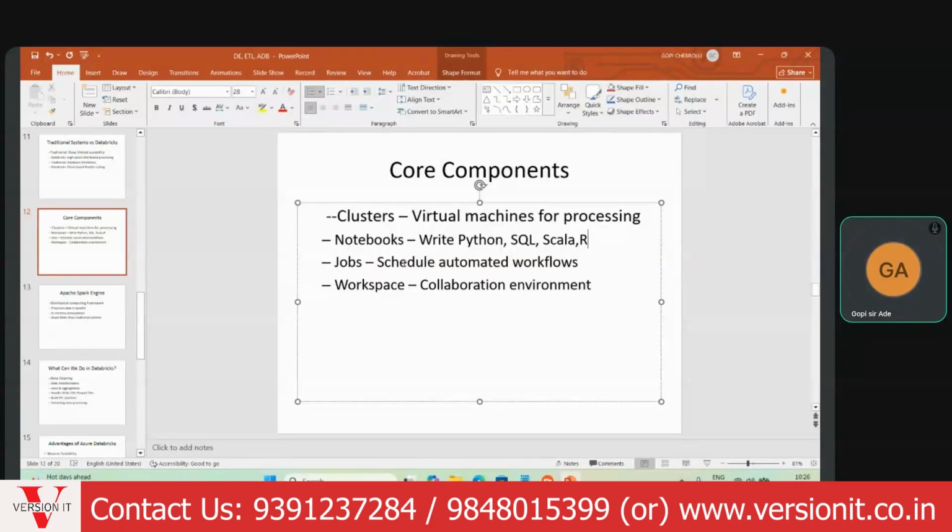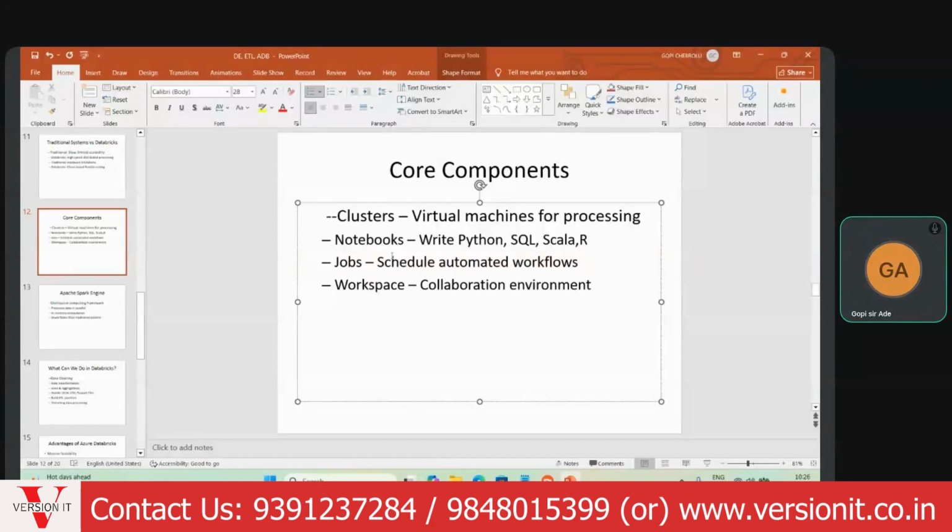So what are jobs? Jobs are for ETL: you have created one ETL workload, and you don't want to run it manually, you want to automate it. How can we automate? We can create a job. A job means extraction in the first notebook, transformation in the second notebook, loading in the third notebook. Altogether we keep them inside a job: first the extraction part, next the transformation part, last the loading part. Together these three notebooks are called a job. We can schedule and automate it by adding a trigger. At what time do you want to run? Say 12 a.m. every day.